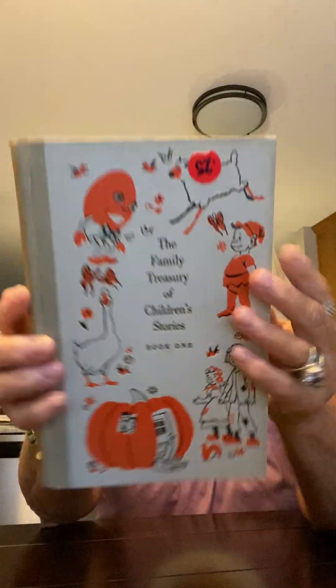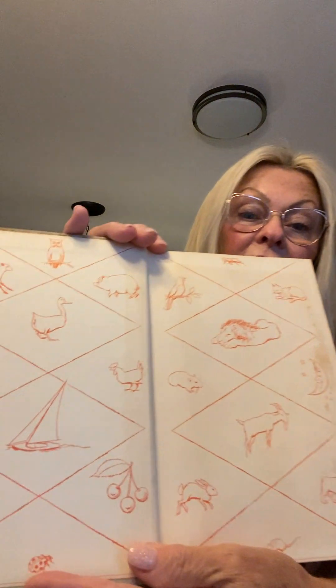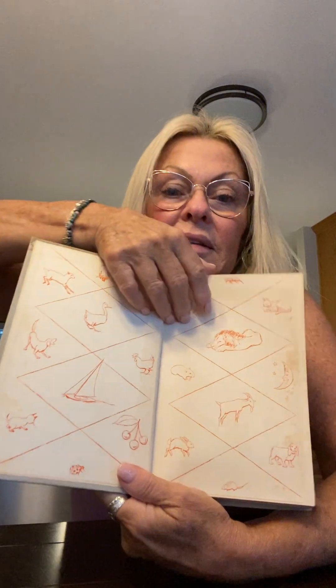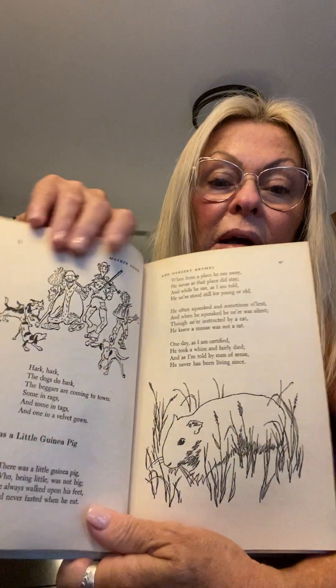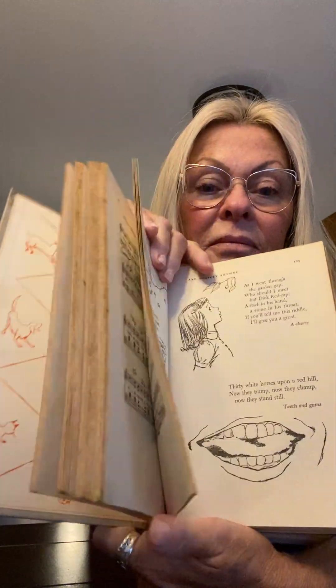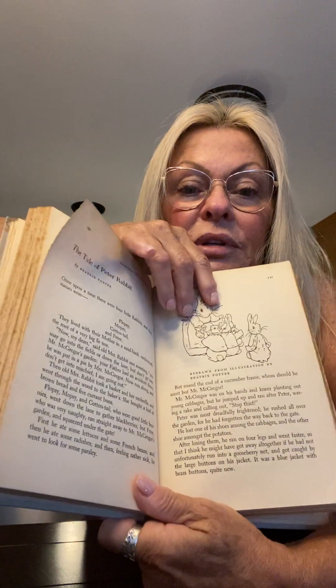First, I got the Family Treasury of Children's Stories. It has a sticker on it and I don't remember how much I paid - not much of anything. Look at the inside of this, look at those pages. This is just an amazing book. Look at the illustrations. It's got a page or two cut in, but it's got great super cool images. And slightly deckled pages. I just love this book and the copyright date on this book is 1956. I like me some fifties. That's one book.